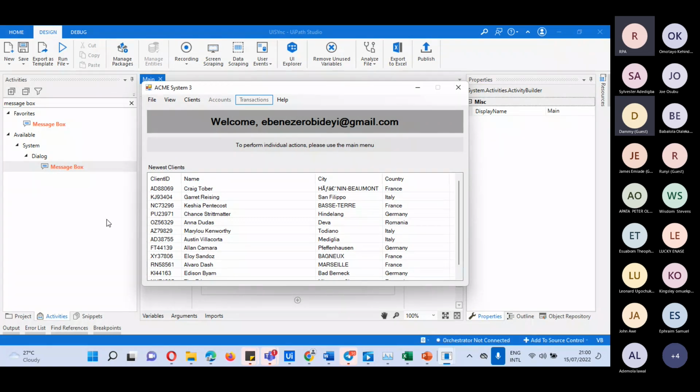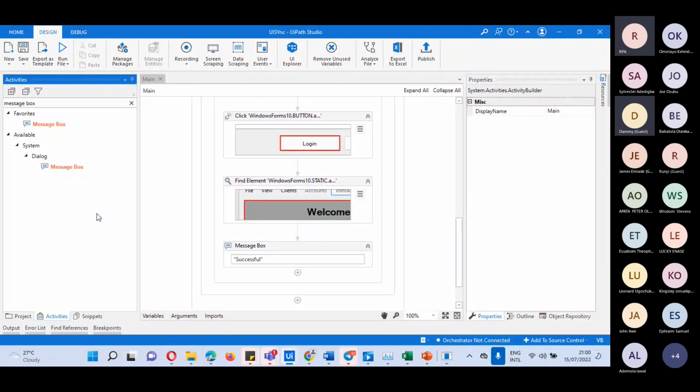Okay, we can say, yeah, that's successful. Then let's bring up element exists.